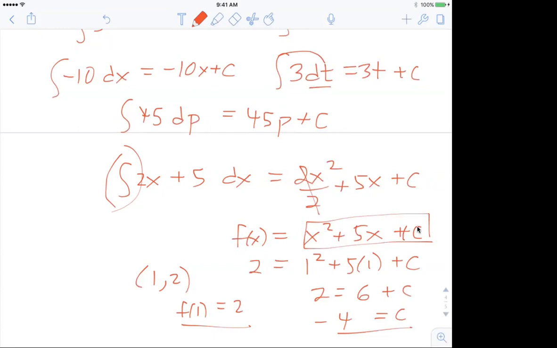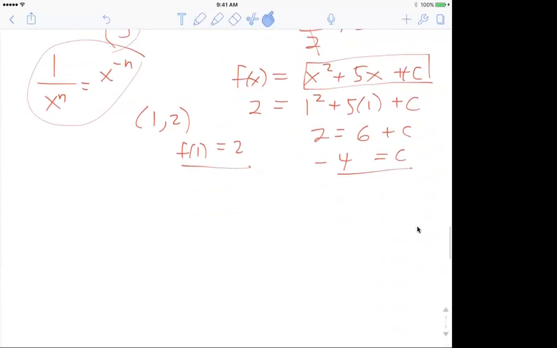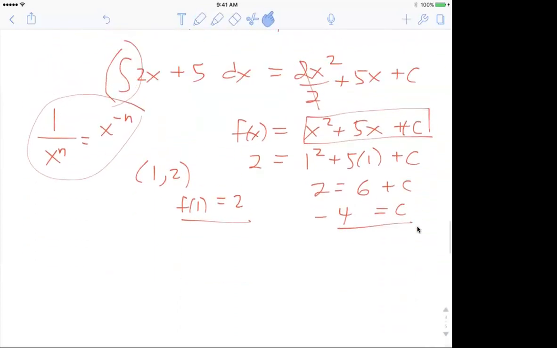Okay, Haley. What happens if the x is in the bottom? What you do is, you know that from algebra: 1 over x to the nth power is x to the minus n. You've got to bring it up. So if it's 1 over x, you bring it up and it's x to the minus 1. Would you then add 1? Okay, yeah, but here's the problem. The power rule for antiderivatives works for every power except n can't be minus 1. Because when you add 1 to minus 1, what do you get? 0. And you can't divide by 0.